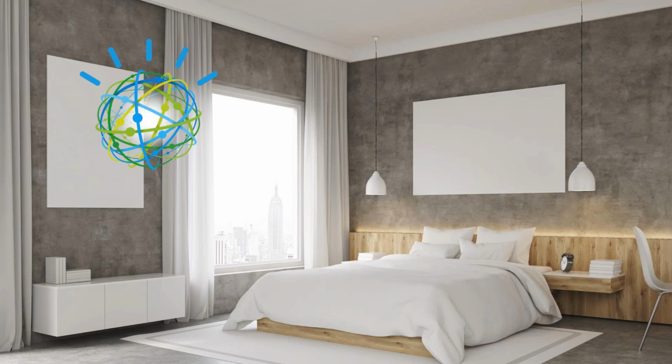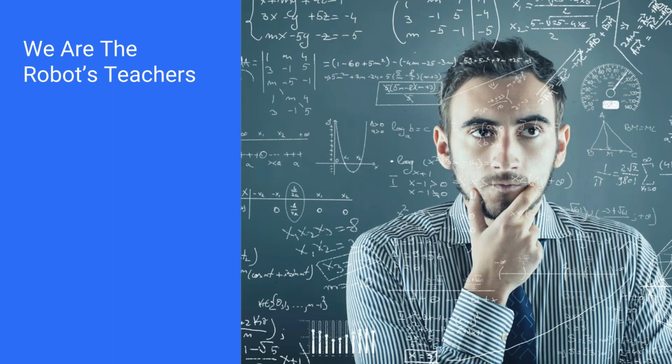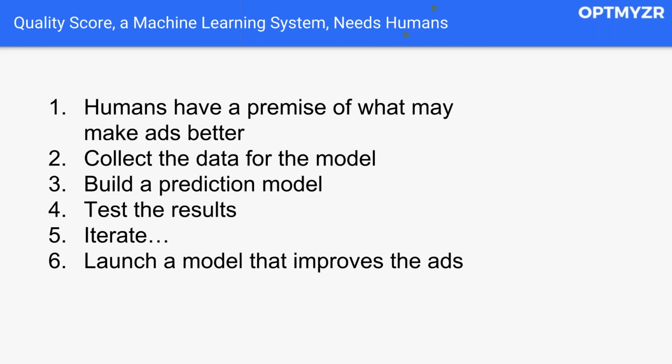But I think it's important to understand how the media often portrays artificial intelligence and automation, and how it really does work from a statistical perspective, because I think that points out some opportunities that we have. So for the human role, as artificial intelligence and learning starts to take hold in more of what we do in terms of PPC management, I think we as humans can be the teachers. And so let me explain that through an example of something I worked on quite a bit while I was at Google. So I worked on Quality Score.